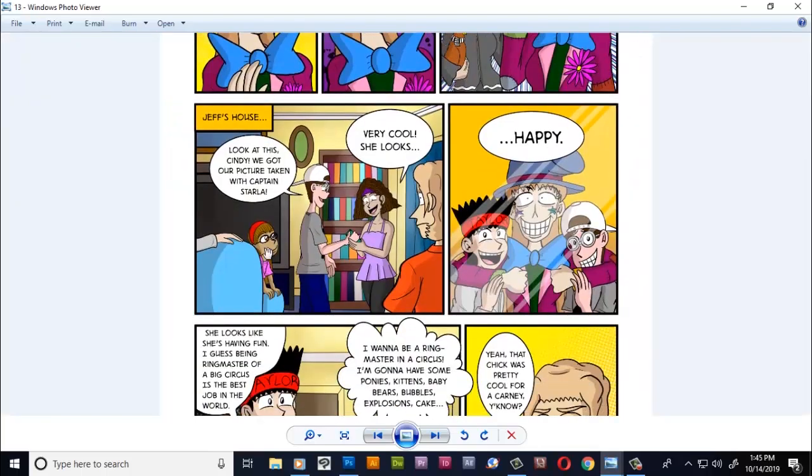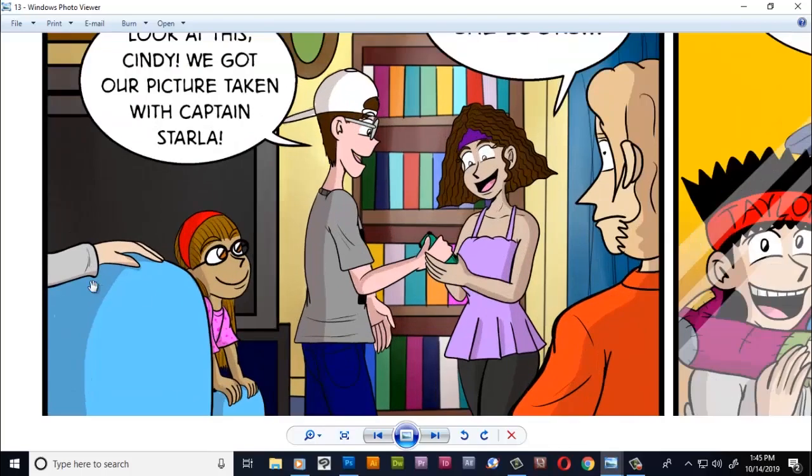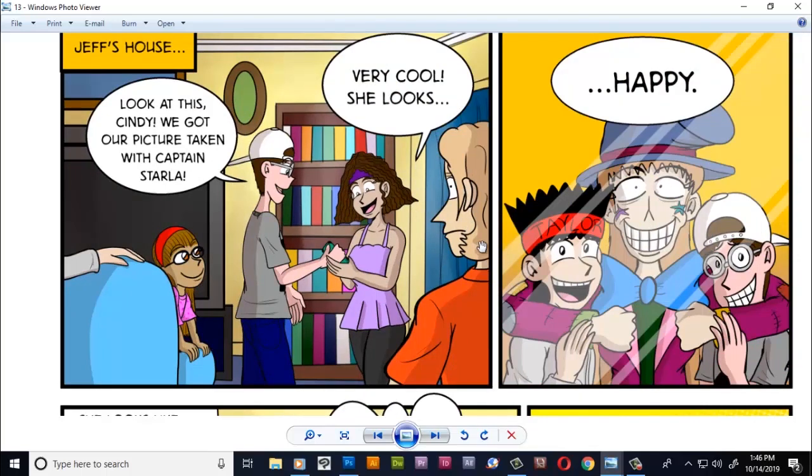Jeff's house. Yeah, this panel right here, I admit, it's so weird to look at. Just the composition of the living room, and the angle, because I usually don't have this angle looking at this wall whenever we're at Jeff's house. But Jeff has to speak first. This is how I imagined it in my head. Jeff is in this spot for some reason. I want to establish that all the main five characters are in his house, so I had to put Taylor's hand right here. His hand just got cropped out. So he's like, hey, I'm here too. And David's like, what the hell? What are these bozos doing?